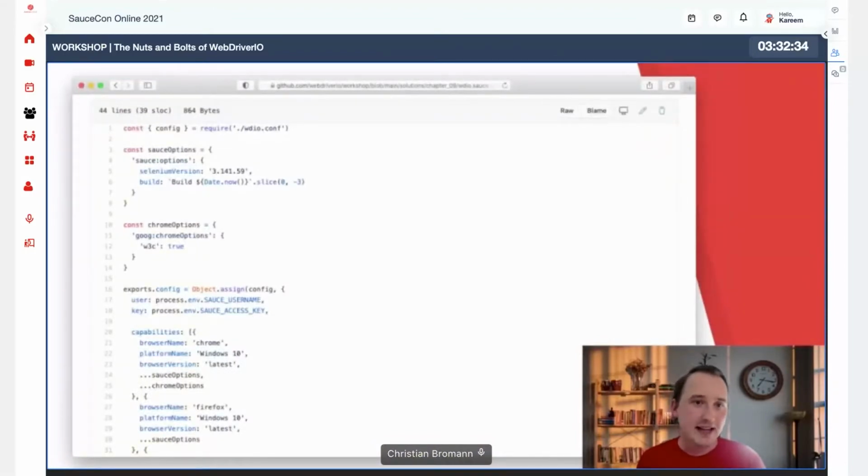Right, this is an example where the config file for a staging platform was defined, where the staging platform is using Sauce Labs to run automation tests at scale. We see that we import the main config file and then inherit from that main config file and just apply the configurations that are important for our environment. In this case, applying the user and the key, as well as defining different capabilities.